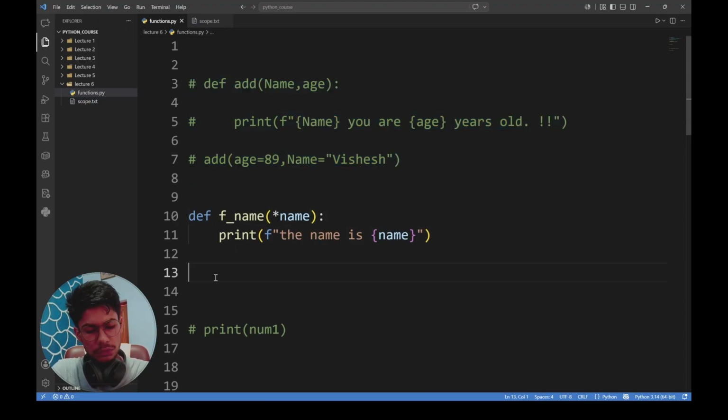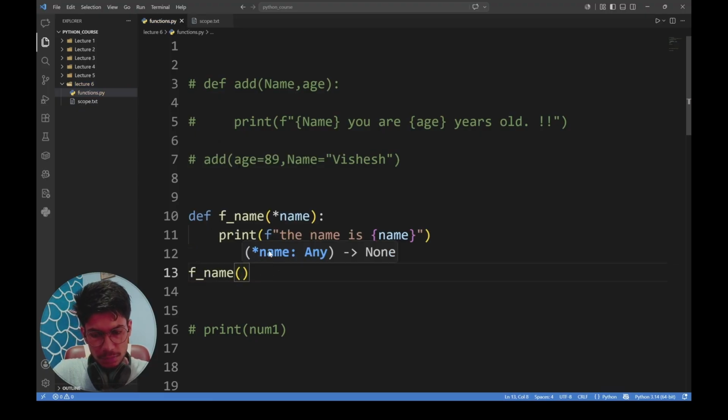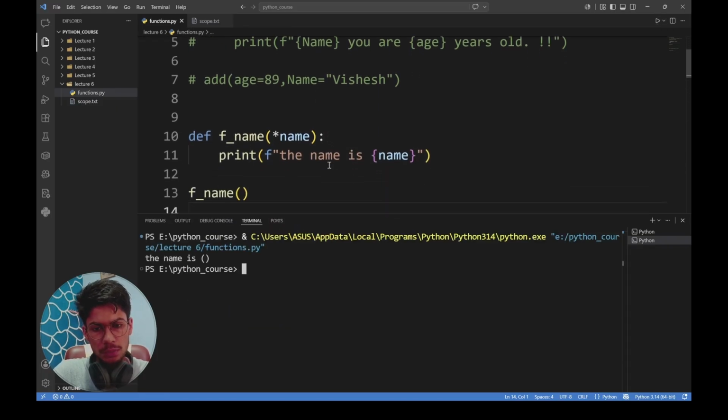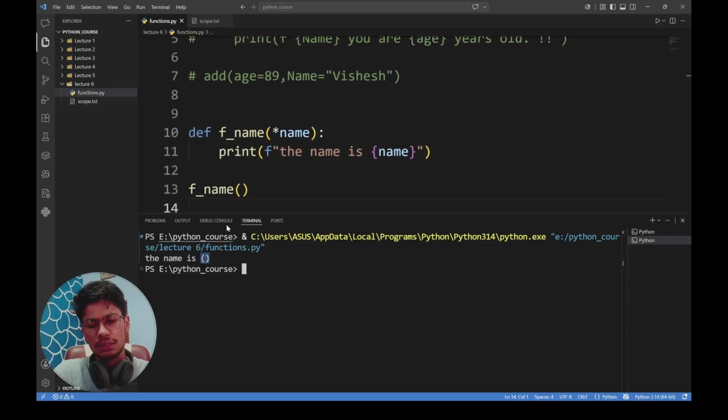Now, if I'm going to run this function, that is f dot name, you can see that it says this name can accept any number of arguments, but up to now, none are actually given. So if I want to run this directly, you will see that it is showing me an empty parenthesis.